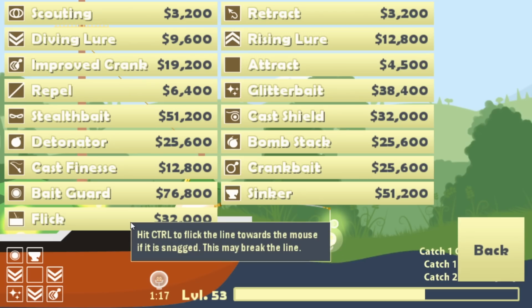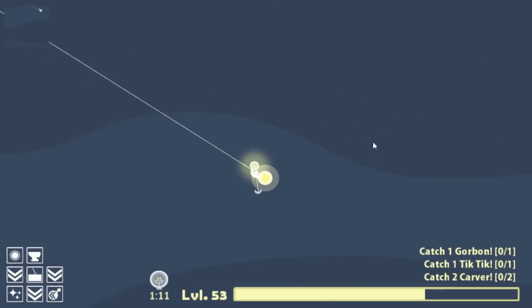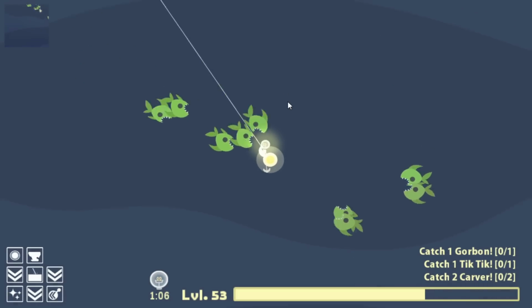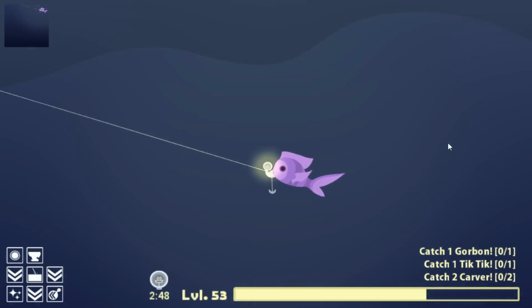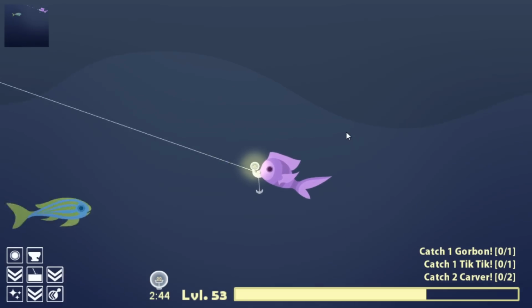You know, there's an upgrade called Flick that allows you to flick the line towards the mouse. So if I cast and I hit control, oh, it jumps back. Oh, nice. Look at that. Okay, so that's cool. I'll just catch one of these dorks. So if I find the soda fish, then I can just bounce it back. And then if it drops the can, this is good. I figured it out. Maybe.